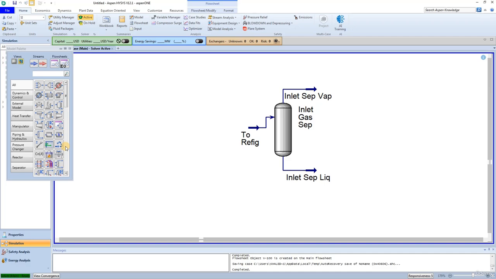Next, you will add a HYSYS heat exchanger unit operation. The heat exchanger performs energy and material balance calculations based on a shell and tube exchanger. Depending upon the input parameters, the heat exchanger is capable of solving for stream temperatures, pressures, mass flows, heat flows, including heat loss and heat leak, and UA. Double-click on the heat exchanger icon on the model palette.